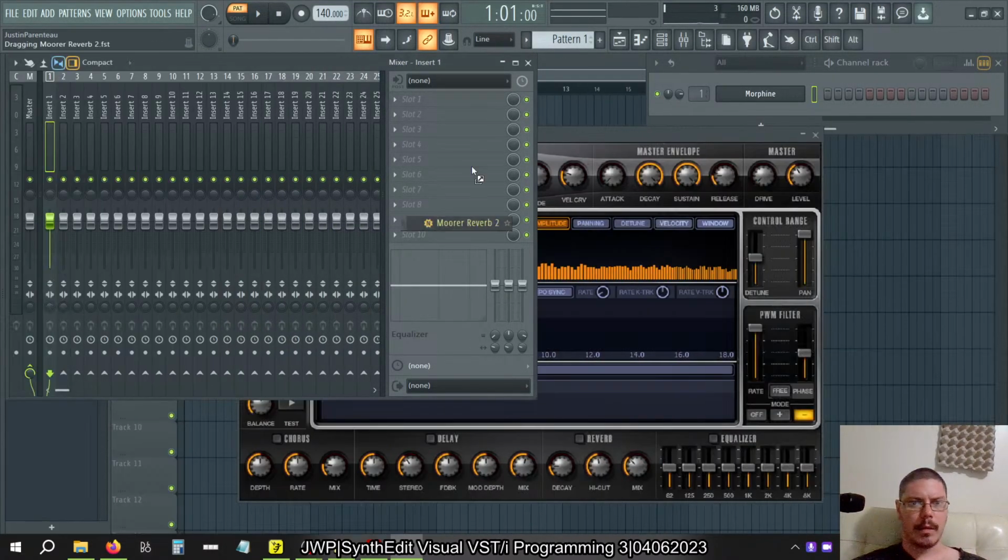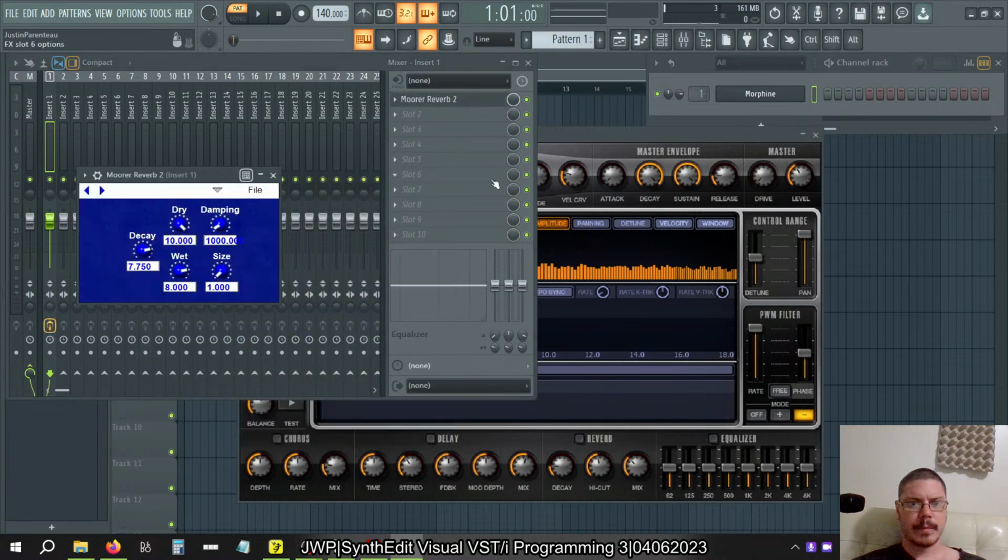It's funny, I didn't hear any difference. Increase the size. Drop the dry a bit. Wet all the way up.